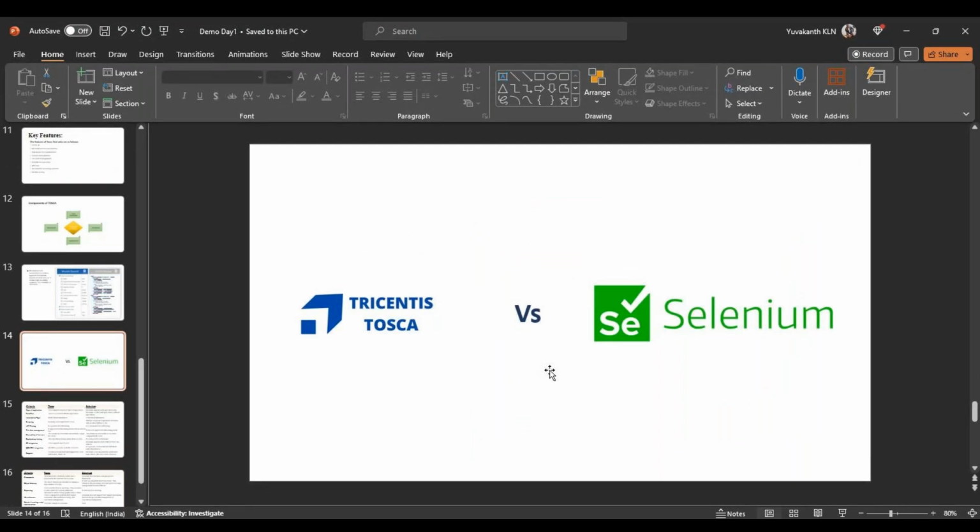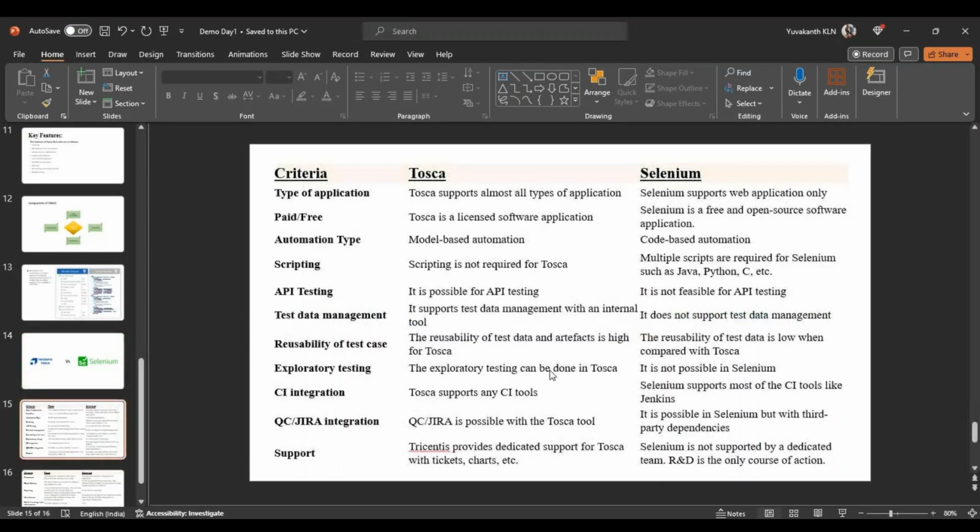We'll see a few differences between Tosca and Selenium. Why are we taking Selenium? Because nowadays most people are getting calls on Selenium, and first of all, they'll ask about Selenium and Tosca. So I have taken only Tricentis Tosca and Selenium as the main differences. On type of applications, Tosca supports almost most applications, but Selenium only supports web applications.